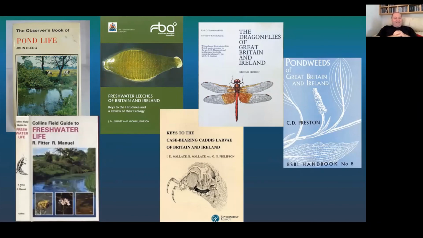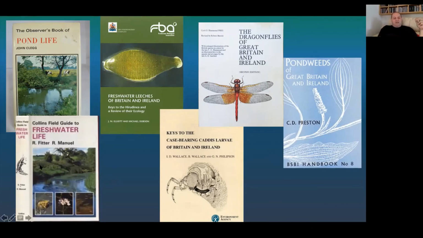It really is a sort of observer, but there's a lot of really good science in there, and it introduces you to all the major groups. It doesn't necessarily show you all the individual species, but it'll give you that little grounding on what all the different species might be, and then you can say, okay, it's a protozoan or it's a hydra or something like that, and then hopefully that can stimulate you to looking at some other things. It's out of print, I think, but there are copies knocking around on eBay or wherever.